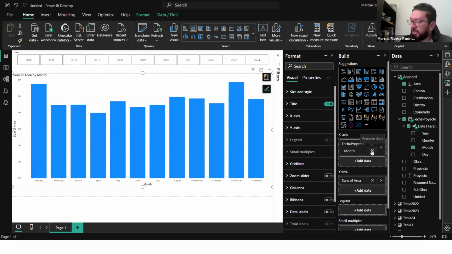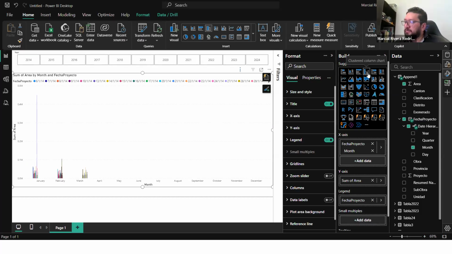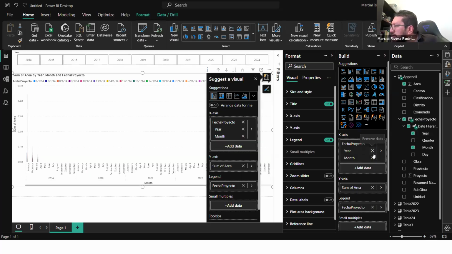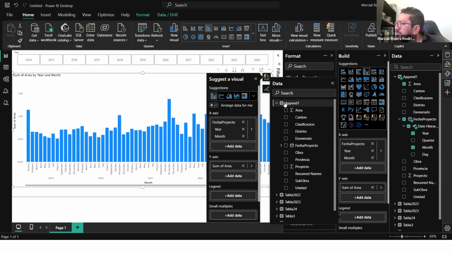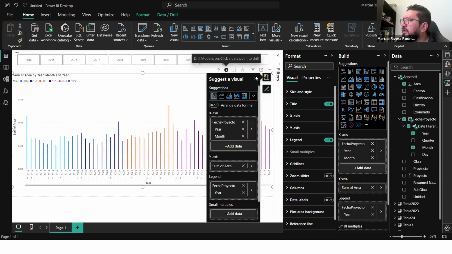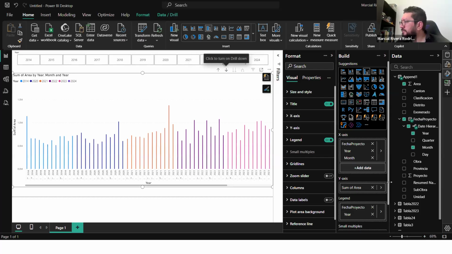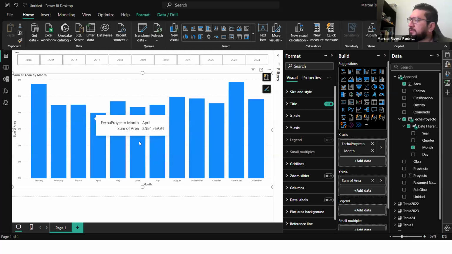But I can also, for example, if I want to use, I will then go slower to let you do that. In this part, I only want you to see. I can also use the year as a legend to see it differently. This is if I choose, sorry, I have to choose cluster column chart. No, we only want year. So with this legend, I just want year. No, it's not going to work now. Okay, I will leave it only here by the moment, because sometimes this depends on how it is seen.